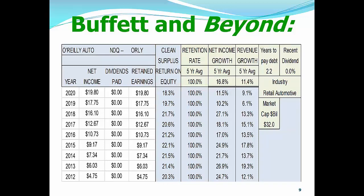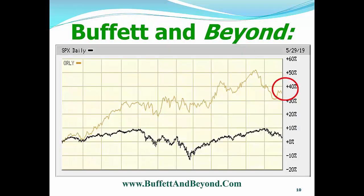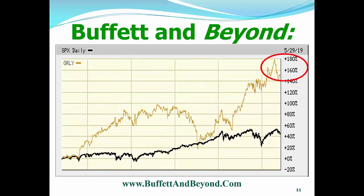So let's take a look at how this stock has done over the past year, up about 37% with the market up 4 or 5%, and over the past 5 years it is up 150% with the market up about 45%. So O'Reilly is doing very, very well. And if you are watching this, you can see O'Reilly during last year, September, October, November, December period. This stock stayed relatively flat while the market was down 20%. So yeah, again, O'Reilly and AutoZone are considered recession-resistant stocks.